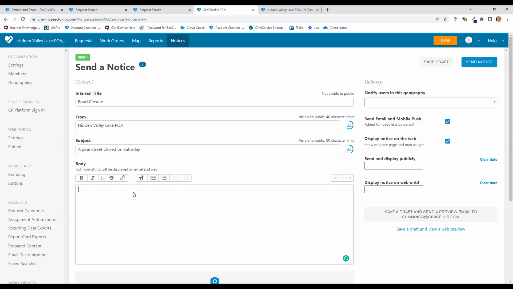But if there's more additional information that doesn't fit within that character limit, that's where we can put it right here. So I'll just go ahead and put due to a water main break.